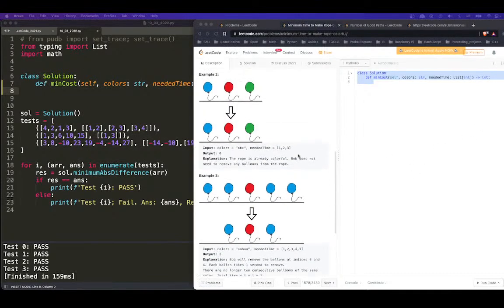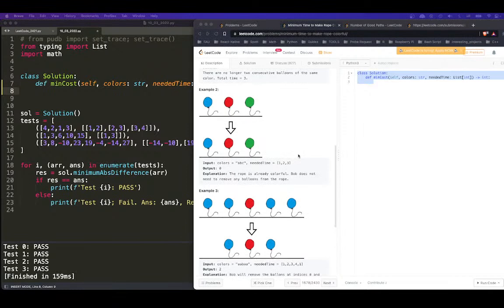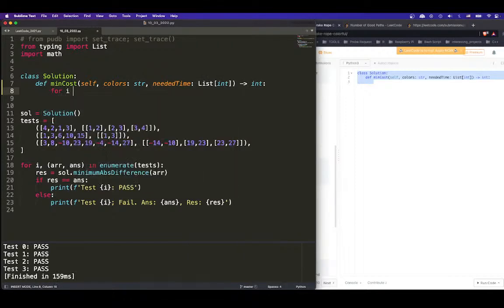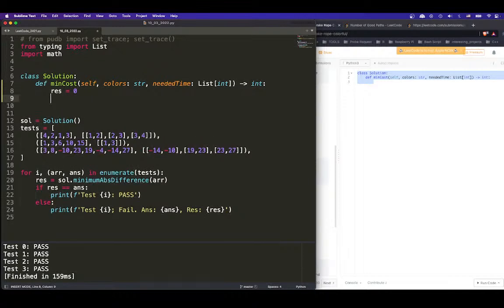But how would you do it? We just iterate through and then see which are the same. Okay, for i, color in enumerate colors. Actually, no. Let's say result equals 0 and current equals needed time 0.